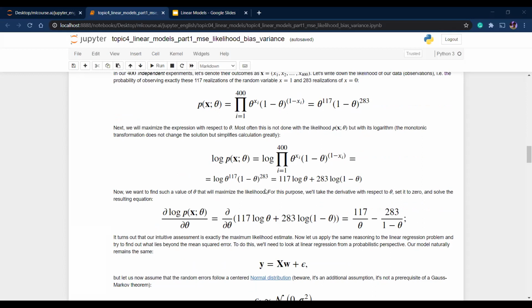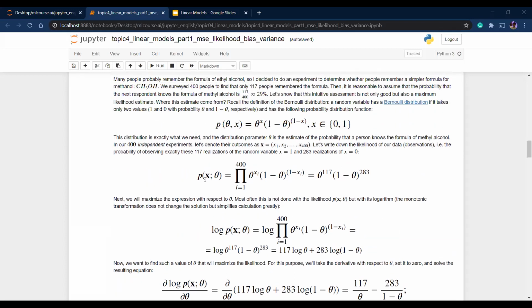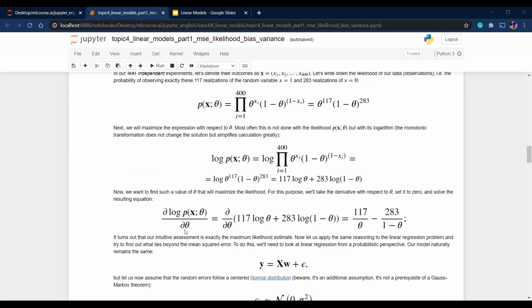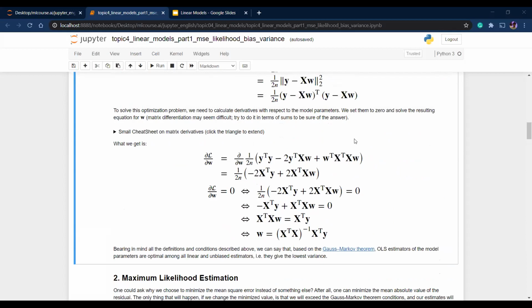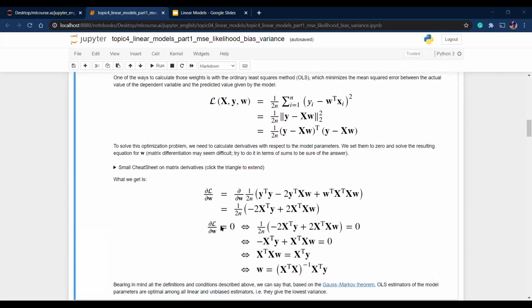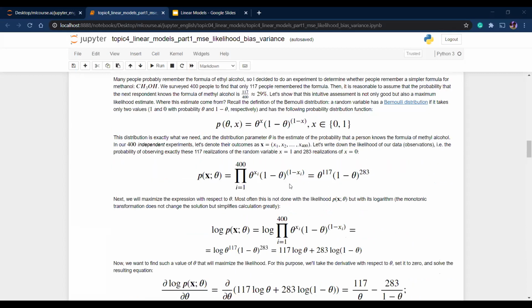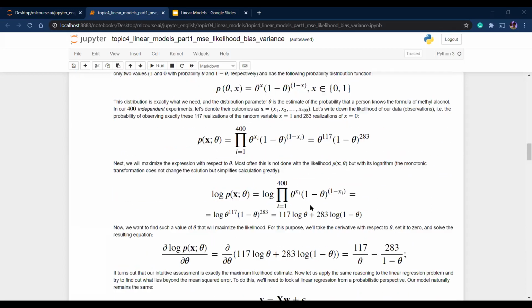And this is the loss function. So again, we take the derivative, we set it to 0, and that's what we get here. And you can just simplify this to get the value of theta. So this is just another example where you change the loss function, the cost function, whatever you want to call it, take the derivative, set to 0, and get the value of parameters, just like we did here. So we have the loss function, took the derivative, set to 0, got the value of w. In this case, the w is theta. I know it's a lot of interchanging going on, but it's the same thing.